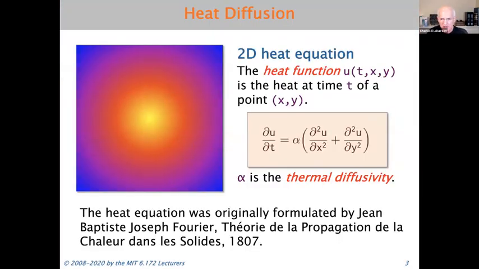So here's a picture that shows what we want to calculate. You can imagine that there's a flat metal plate that starts out cold, represented by blue in the figure. Okay, so this is a 2D heat equation. Of course, you can do this in 3 dimensions, which is what people like to do. That's very computationally intensive. So we'll initially look at 2, and then we're going to look at 1, and then we'll come back to 2. So there's a heat source, which is yellow in the middle of the plate.